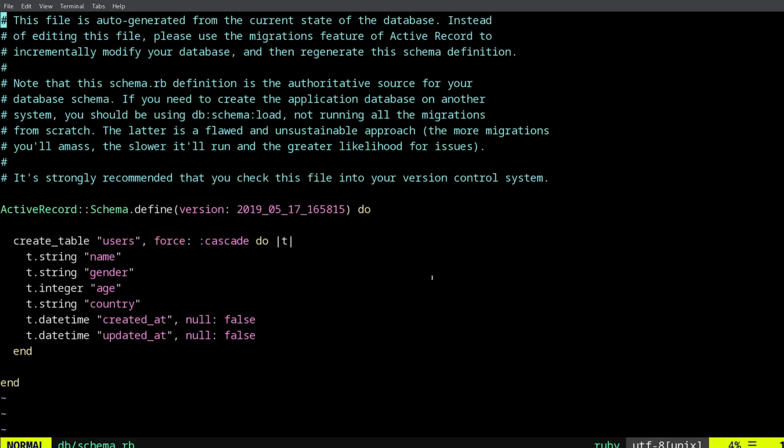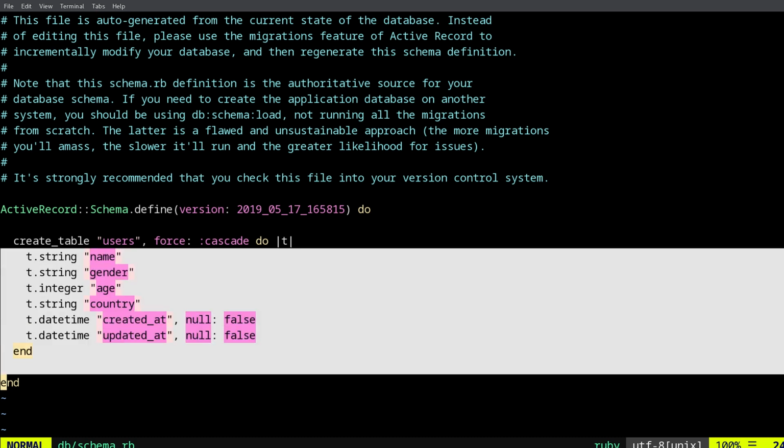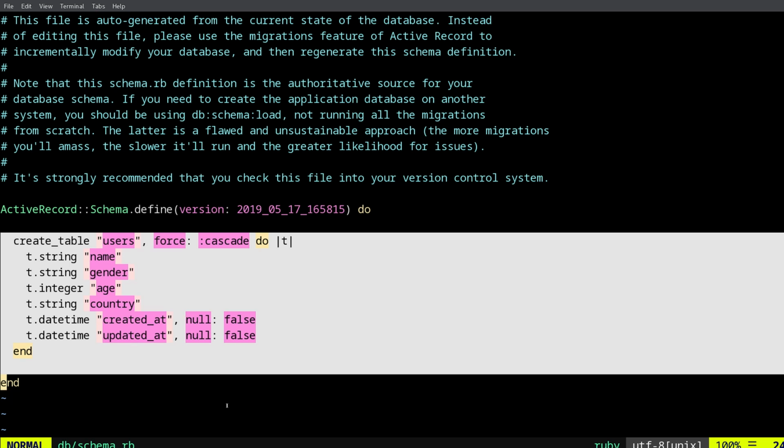If I open the schema file, we can see that the first comment says this file is auto-generated. So in general, you don't want to change auto-generated files. In fact, changing the file won't do anything that you expect, because this file is mostly for your reference, right? It won't change. In other words, it won't change the database if you change this file. To change the database, you need migrations.